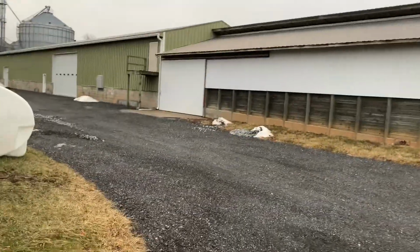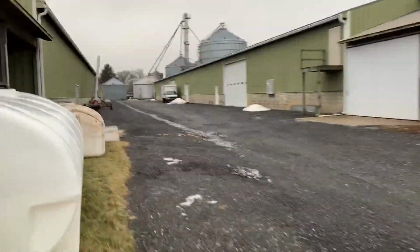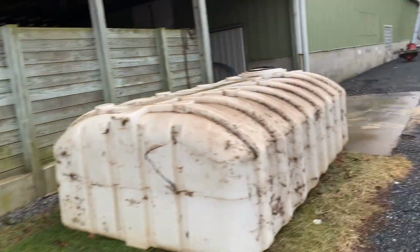This second poultry house here, we just rent out for storage. We've got some other people's stuff in there. These are the 2 tanks I'm going to put on that trailer in there. I just bought this one, I've had this one for a while, but that'll be for transporting liquid fertilizer out to the corn planter.